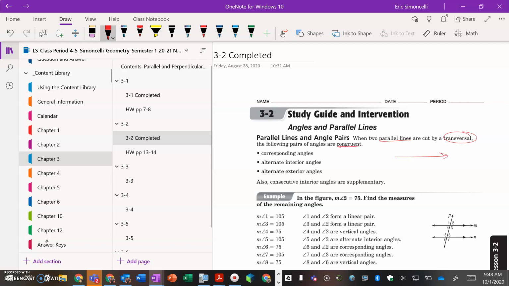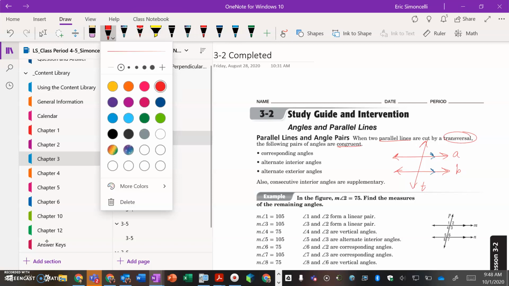So let me draw two lines. And by the way, do your best to also draw them as parallel, just for the sake of argument and making a connection to one versus the other. Here's line A, line B, and I'm going to mark them up as parallel, which you should also do with those little arrows as I described in part 1, and then draw a transversal, which I'm going to label as T.